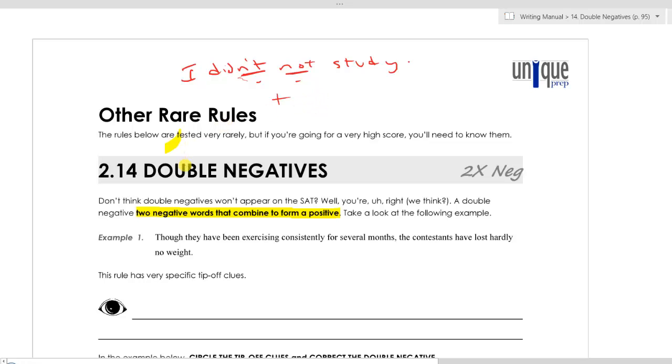Now, it is slightly important to know that double negatives are not wrong. If your parents are mad at you because you went to a party and you respond to them, you didn't tell me I couldn't go. What you're doing here is you're combining two negatives and your intention is to tell your parents basically that they did tell you you could go by not telling you that you couldn't go. So sometimes we use double negatives in our everyday lives to good effect. We use them purposely to convey a certain meaning.